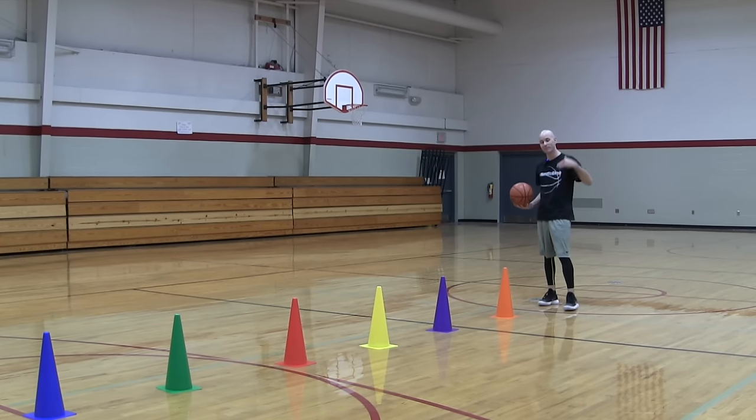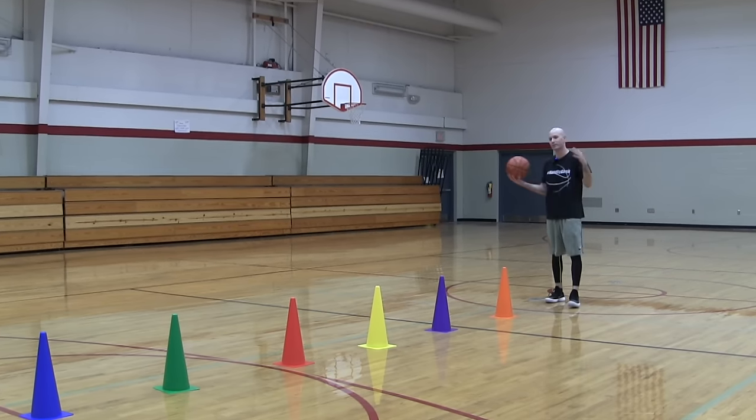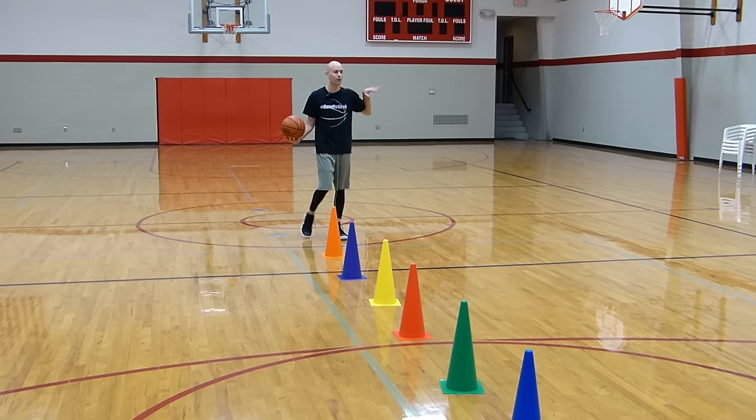Now I know a lot of coaches always tell their players never to dribble at shoulder height, but if you watch the best ball handlers in the NBA, they do it up here quite frequently.